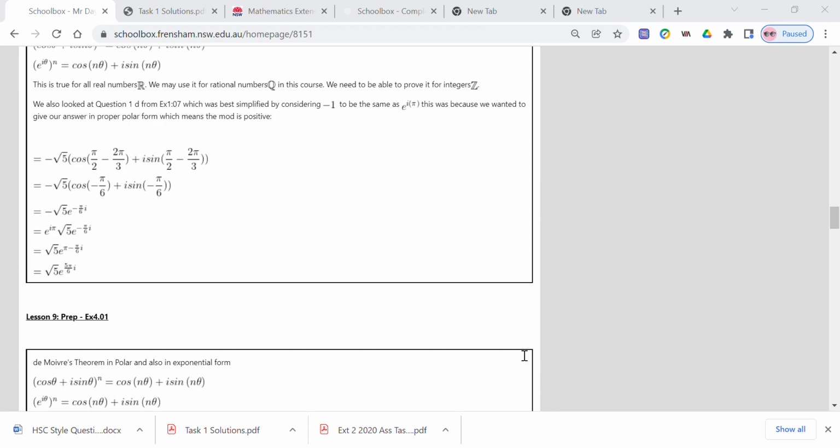But because it's a negative and a negative, I knew it was in the third quadrant, so it's actually pi plus pi on 6, like 180 plus. So 7 pi on 6 is my argument. That's fine, and you can do all your working with it, but you are absolutely right.